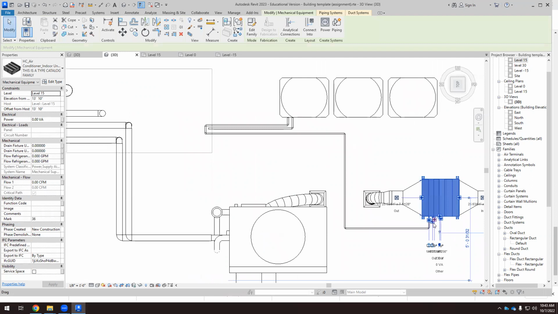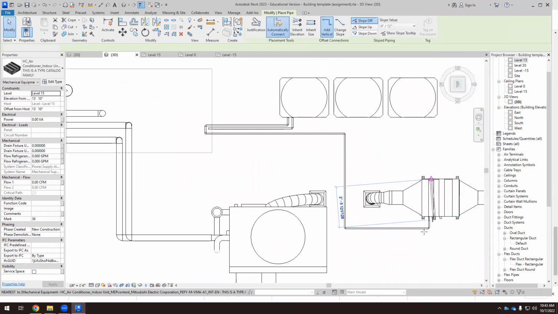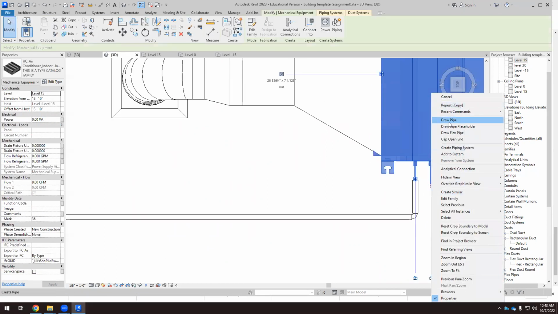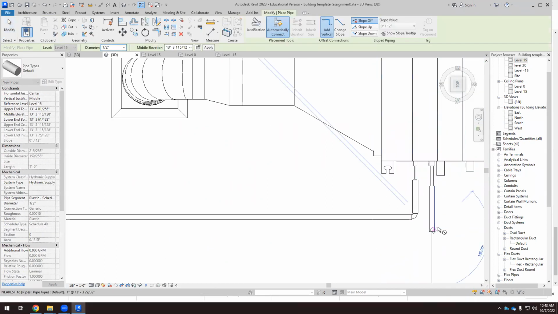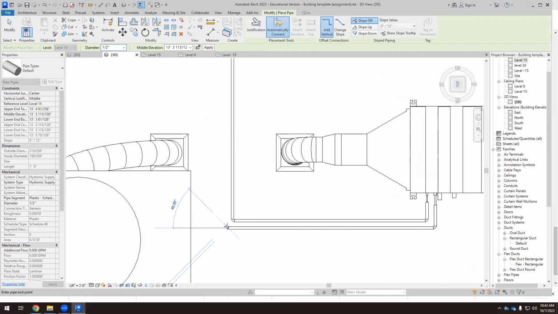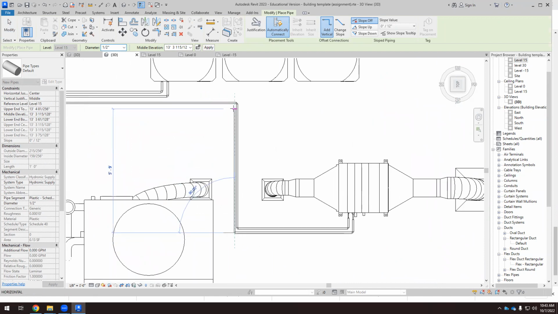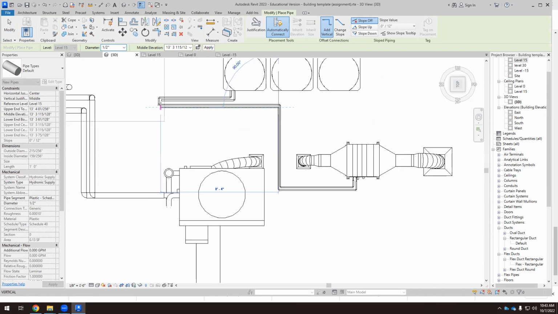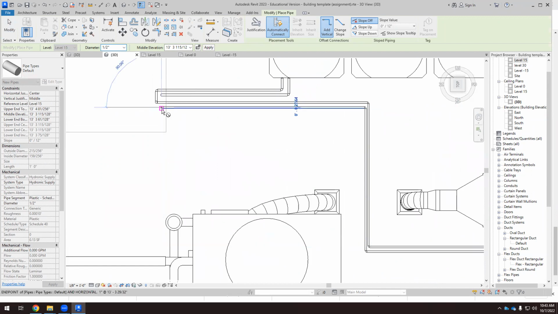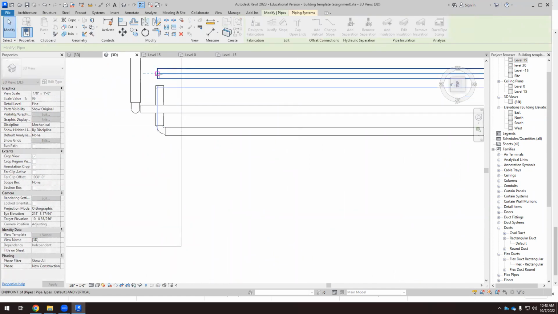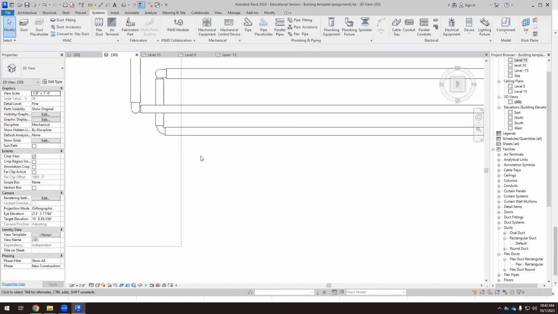So I do this, draw pipe here. Way. And there we go.